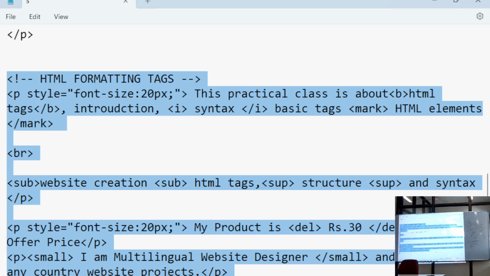So after that, the P style font size. This practical class is about HTML, /B, introduction, /I, basic tag, mark. /p is missing.